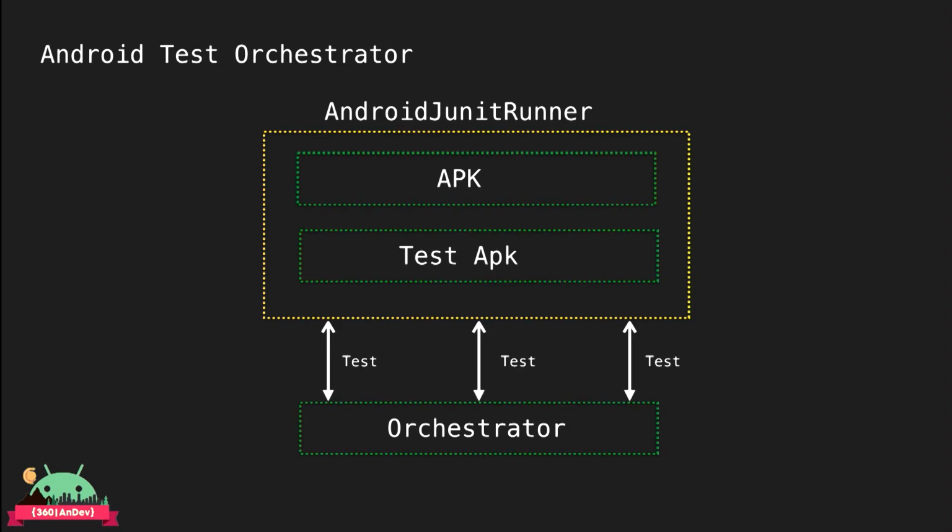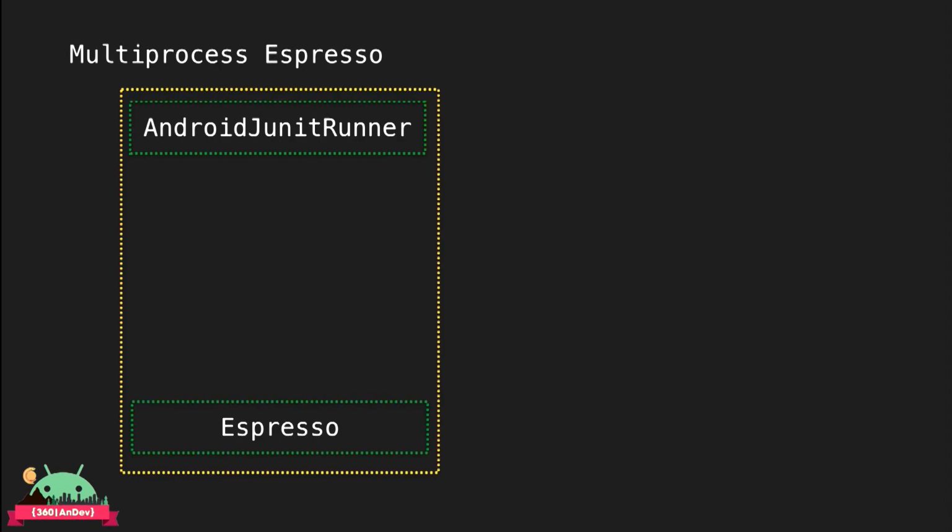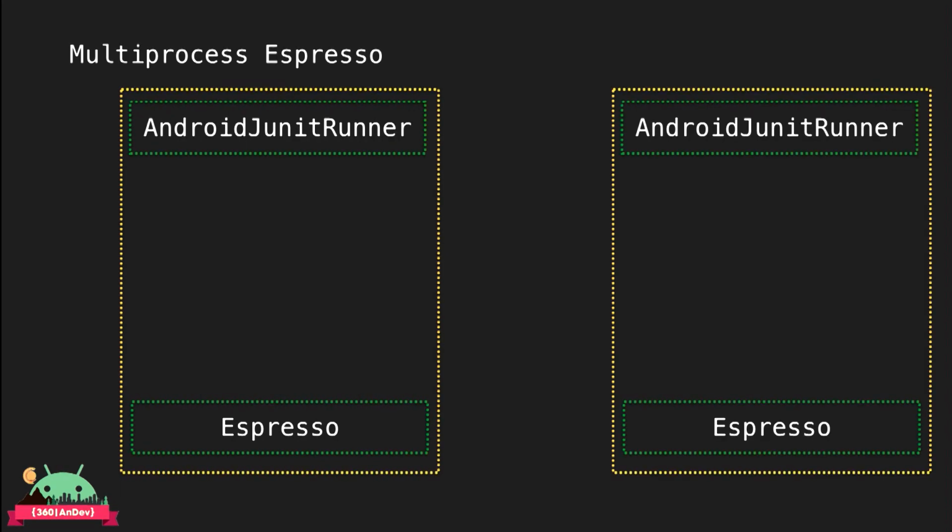So it sounds very interesting, and I can't wait to see it released, because maybe it can bring other improvements, right? For example, if you are doing sharding, which means you are executing tests on different devices, and you have one exception in one test, that's something that shouldn't happen, right? But you have one exception, and the entire sharding process for this phone is stopped. Imagine that you have 800 automation tests, 200 per device on four devices, and something stops in the second test. Maybe it's a waste of time. And with Orchestrator, this is not going to happen, because every test is a single instance of the Android JUnit runner.